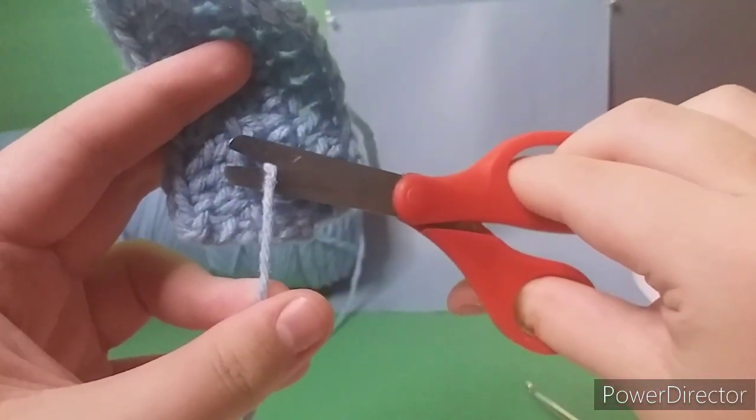Now for the next one. Yarn over. Insert your hook to the next chain. Yarn over and pull through. Yarn over and pull through two. Yarn over and pull through the other two loops.